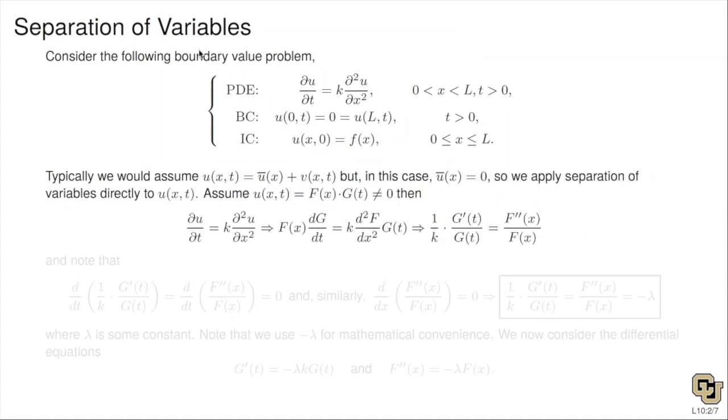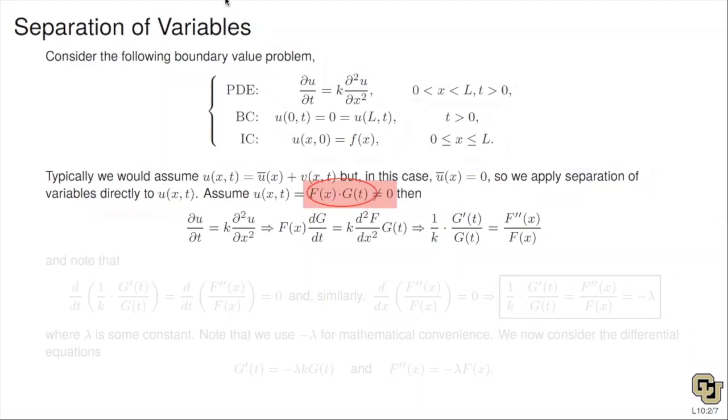So what does that mean, applying separation of variables? Well, it's basically assuming that the variables can be separated, that I can write our solution as a function of x only times a function of t only, and that this is a non-trivial solution. And so now the math starts. It's really important that you appreciate, okay, what do we do with this assumption now?